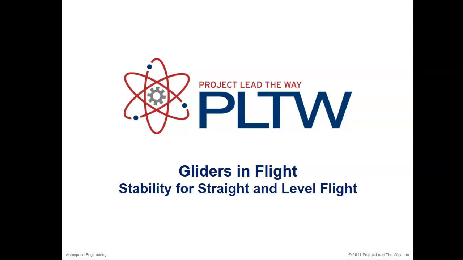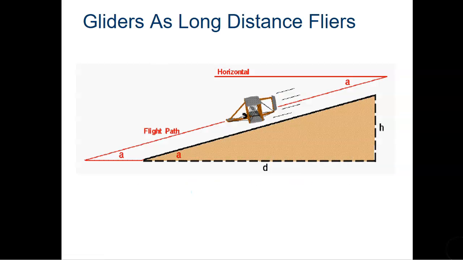Hello, ladies and gentlemen. Let's talk about gliders in flight, stability, and straight and level flight. This is important to understand for the successful build of a glider. So what we want to see happen when we have a glider flying is it should be flying level and flat. It shouldn't be climbing. It shouldn't be falling. It should be balanced and stable in flight.